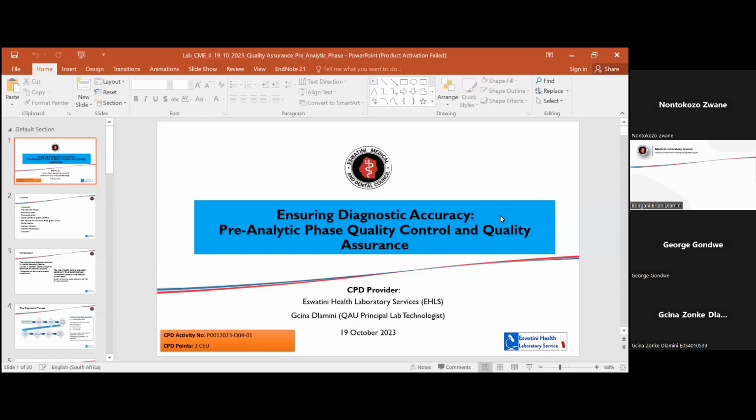Before I start, thank you again, Mr. Lamini, for the detailed explanation of the relationship with the Eswatini Medical and Dental Council. Now we can see on the screen, at the bottom left, the CPD activity number and the CPD points being awarded from this.